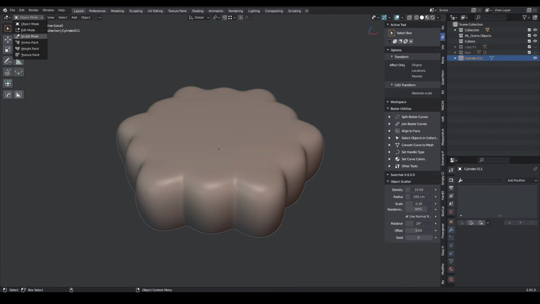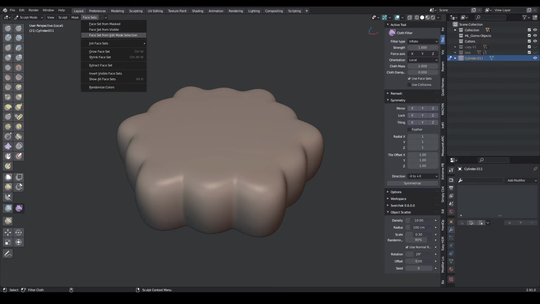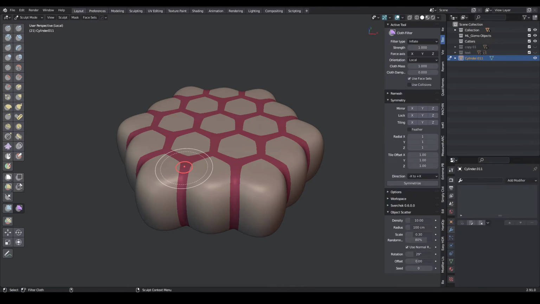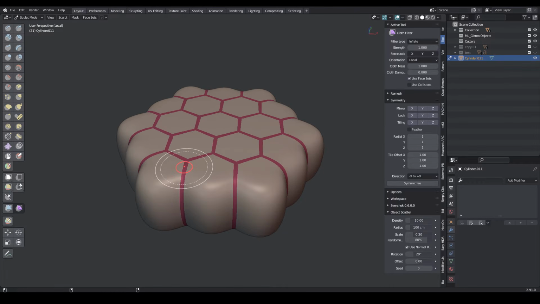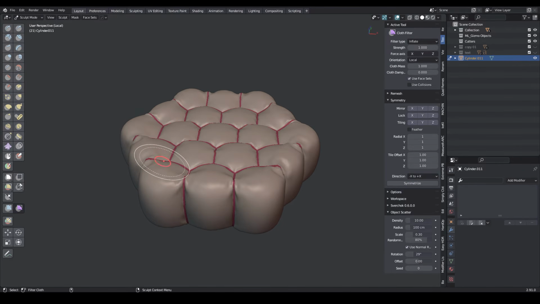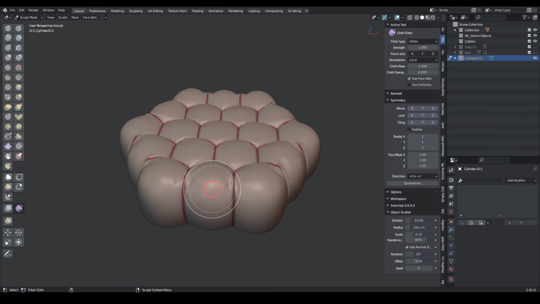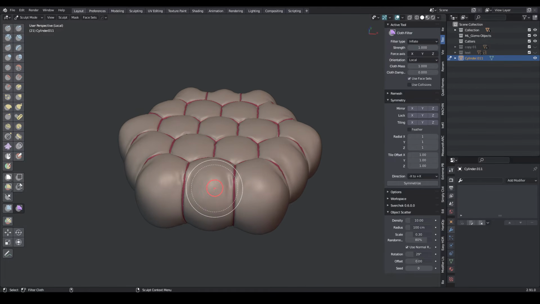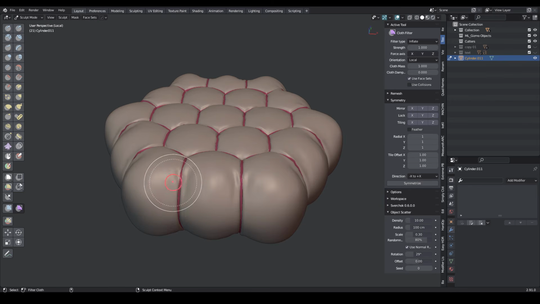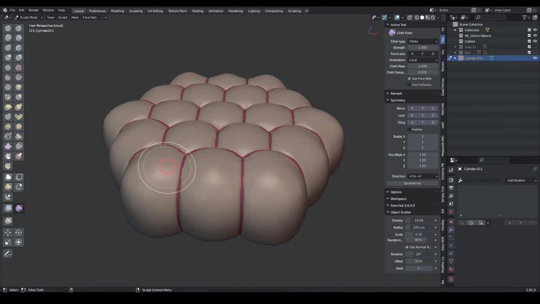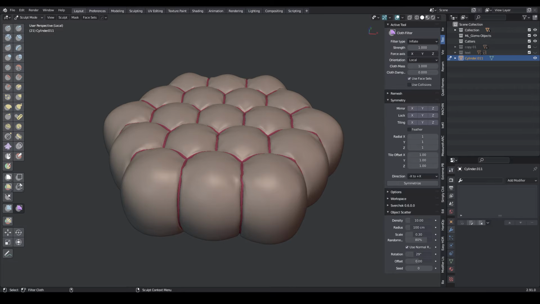Go to Sculpt mode. Go to the Face Sets menu and select the item Face Sets from Edit Mode Selection. Move the cursor over the polygroup and press Ctrl-Alt-W. Select the Cloth Filter tool. In the tool options, select Inflate and use Face Sets. Move the cursor over the polygroup and move the cursor to the left. Hover the cursor over any space in the viewport and move the cursor to the right. Set the desired shape. Go to object mode.